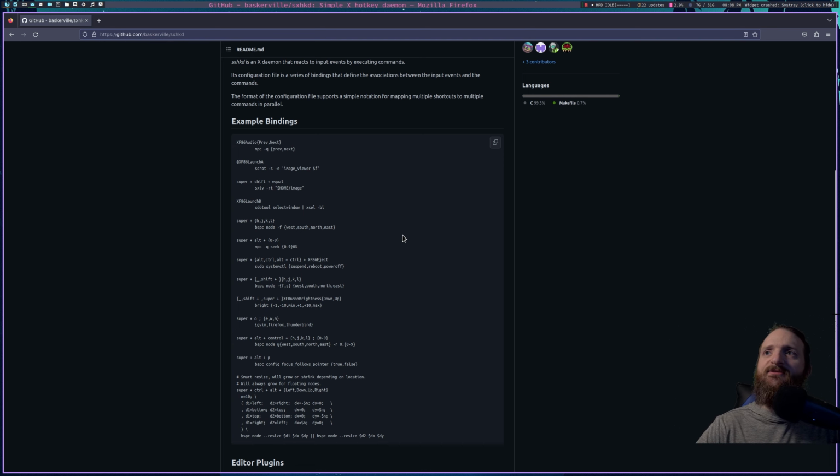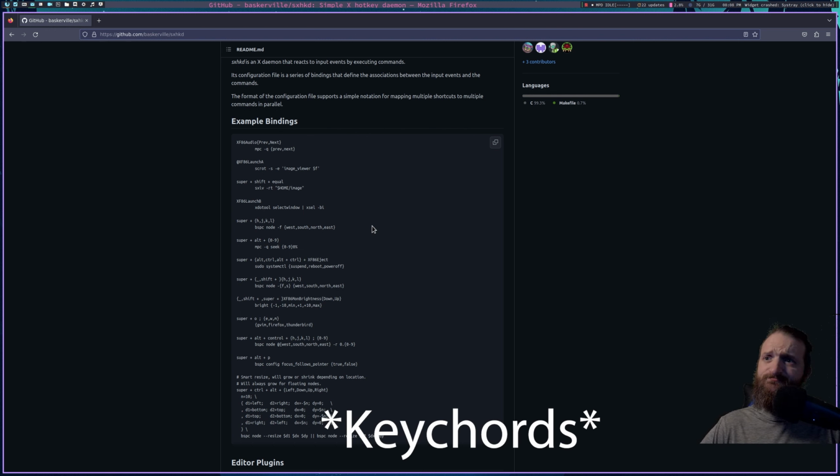That's another thing about this program, it supports key chords right out of the box. So for any tiling window manager that you want key chords in, you could use this and it would work, even if the tiling window manager doesn't natively support key chords.